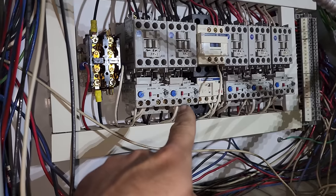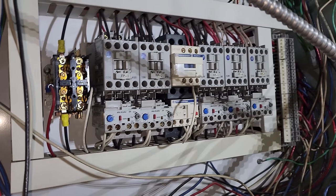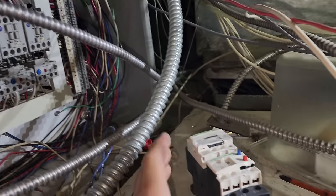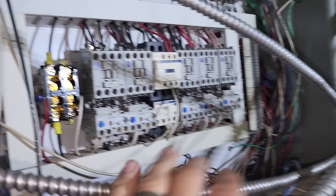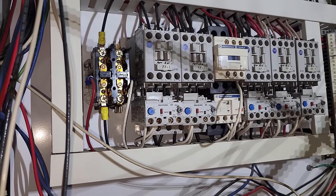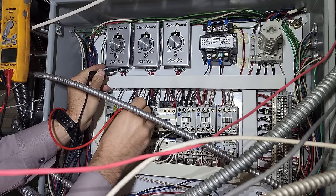So when the motor starter tripped, the contactor wouldn't completely shut, and anytime they shut off the hoods, it single phases the motor. So we're gonna go ahead and replace that. Got a new motor starter right here. So it's just a process of switching it over wire for wire. It's kind of tight, but it's not a big deal. We'll get it done. Just gonna double check one more time.